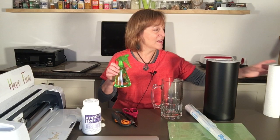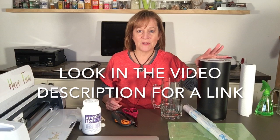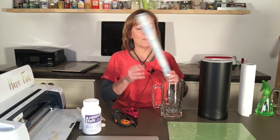Before I put it on my glass, I clean my glass with alcohol and paper towels. To make my stencil, I'll use my computer with Design Space and my Cricut Maker. I'll use some ORACAL vinyl — it's actually ORAFOL brand — purchased off Amazon. It's inexpensive: 10 yards, under $17 right now, though sometimes a little more. It lasts forever.